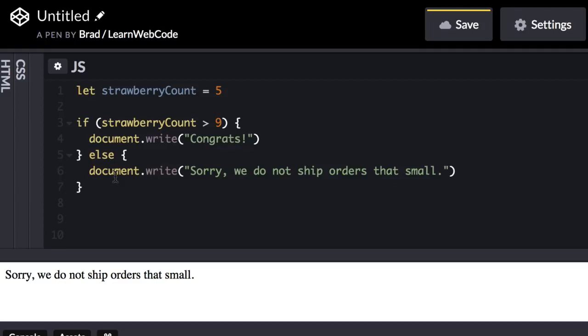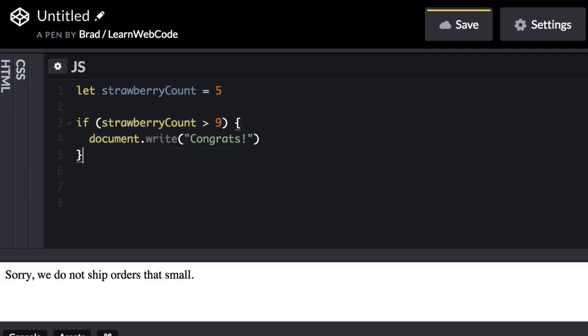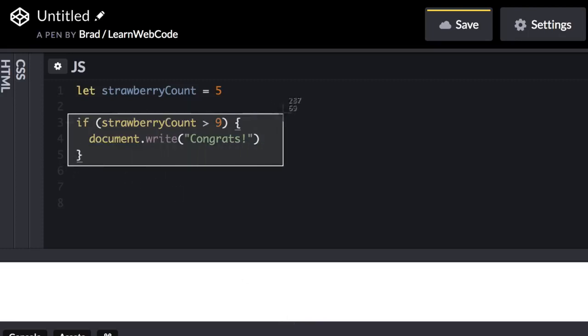Okay, now let's learn more about how if statements work. So for starters, you do not need to include the else area. The else is just a fallback insurance plan, right? If this condition is not true, then the else will happen. But you don't have to have the else, so we could delete the word else and then its curly bracket pair, like this. And now down in the preview area, we see that if this condition is not true, then just literally nothing happens.